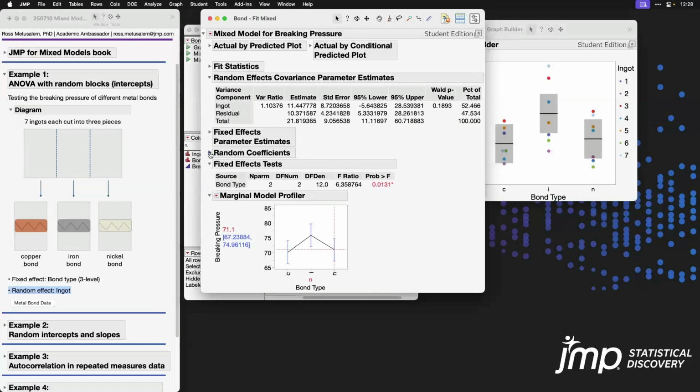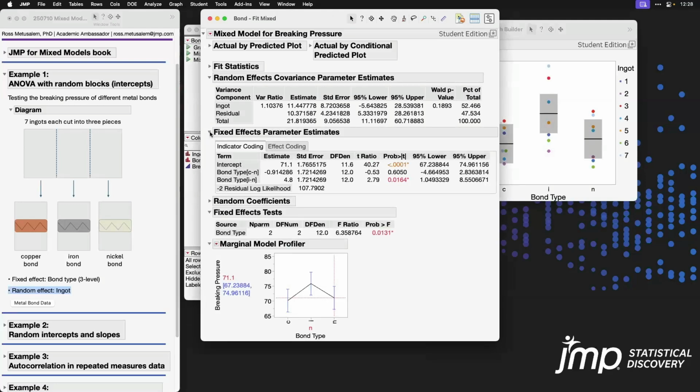Now we can actually get these out of the fixed effects parameter estimates as well. If you're looking at parameter estimate tables, here is where you can find the fixed effects parameter estimates. For example, with indicator coding here, where our baseline level is the nickel, you can see that the intercept is estimated at 71.1. That corresponds to the 71.1 down here.